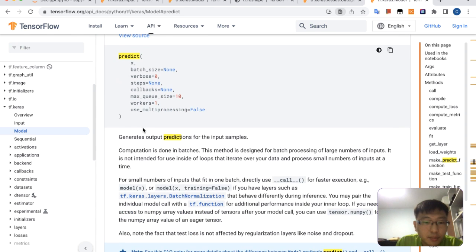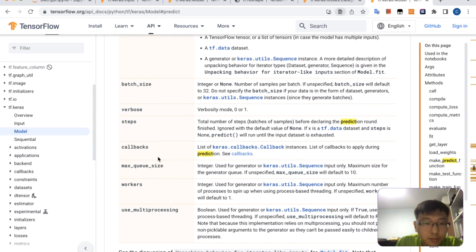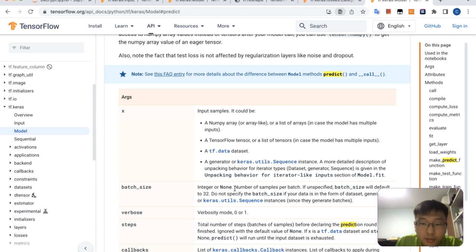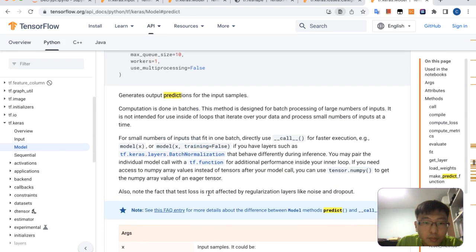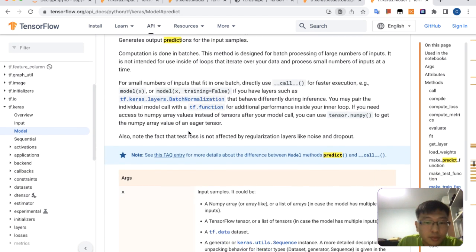Okay, model.predict. Oh, I need to specify batch size also.